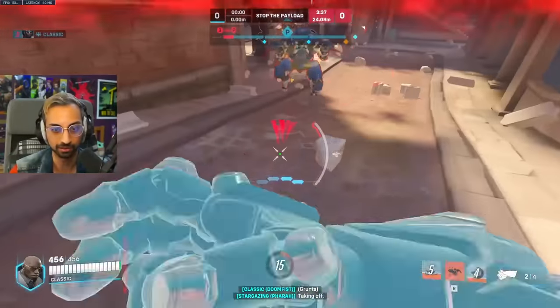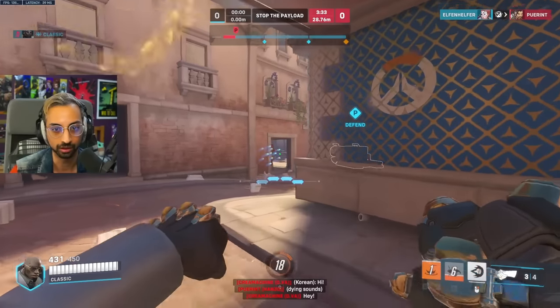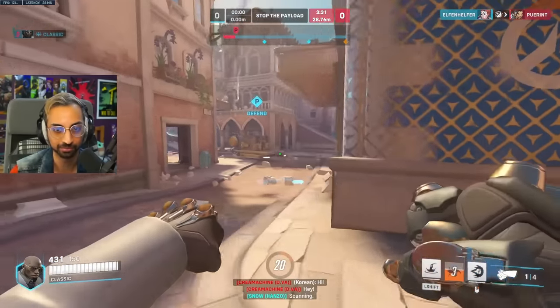Oh, yeah, what I like to do is I like to see how many people are on the payload at the top, right? So if it says 2-1, I wait for it to say 3, and then I get that's a nice in. Little tip.